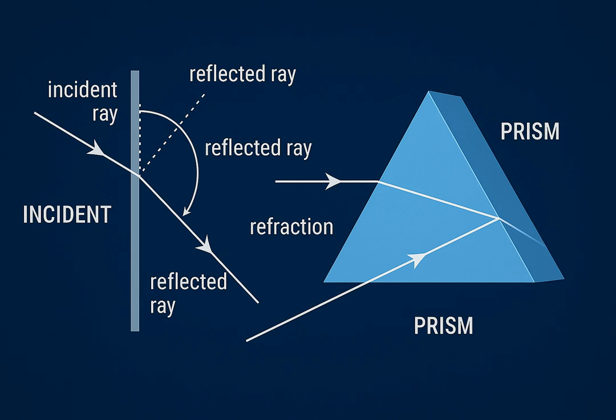Simple rule, but powerful. How does that explain my reflection in a bathroom mirror? It looks so perfect. It's because your brain assumes light travels in straight lines. When the reflected rays from, say, your nose hit your eye, your brain traces them back in straight lines behind the mirror. How? And because of that equal angle rule, those traced back lines converge at a point that seems to be the same distance behind the mirror as your actual nose is in front. Do that for every point on your face, and you see a complete image. Which is why it's upright. Same size. Exactly. And it appears the same distance behind the mirror.